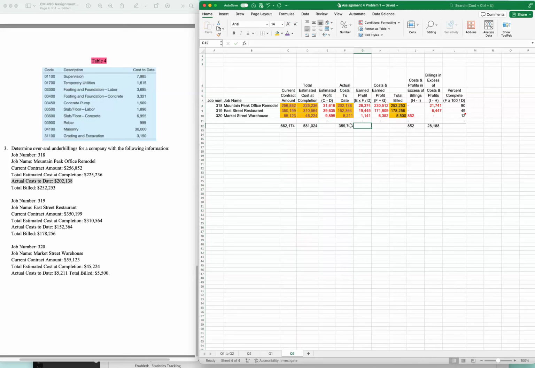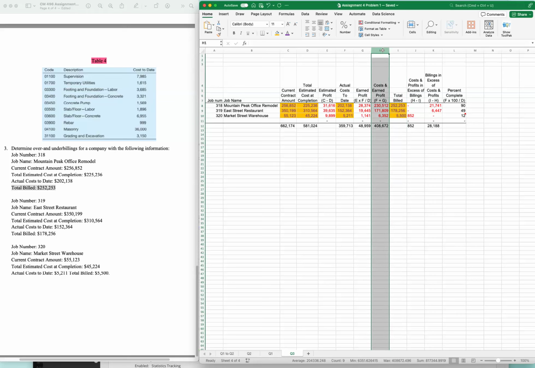Then you have your cost and profit in excess of billings. So your billing means what you are actually getting, the owner will reimburse you, right? But your spend is those actual spent money. So you are using H minus this I. H minus this I. Okay?